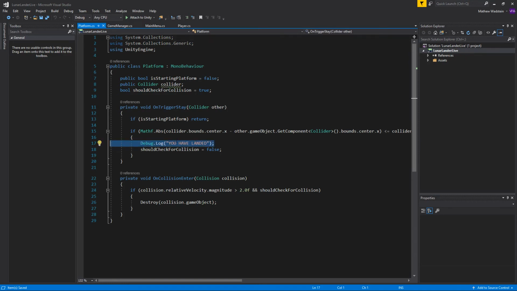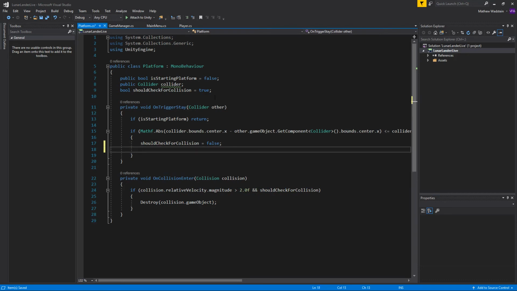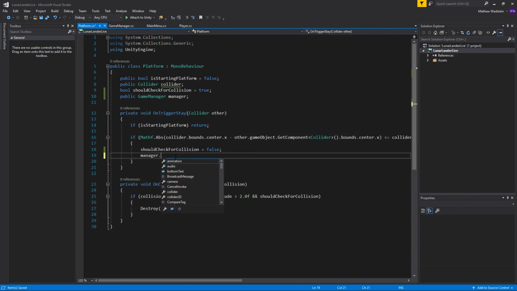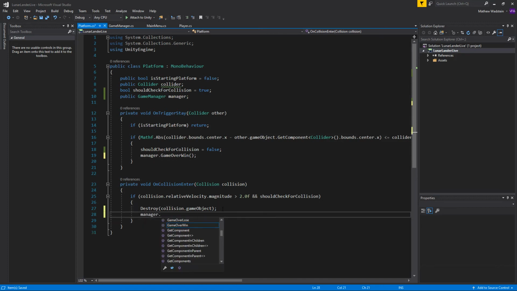Okay, so here we go. So should not check for collision, and then let's see, we're going to have a public game manager. We'll just call it manager. And then we'll do manager.Win, right? This is game over win. Well, I hope that's game over win. I think it is. This will destroy the player, and then we do manager dot lose. Okay, cool. That should handle the basics.